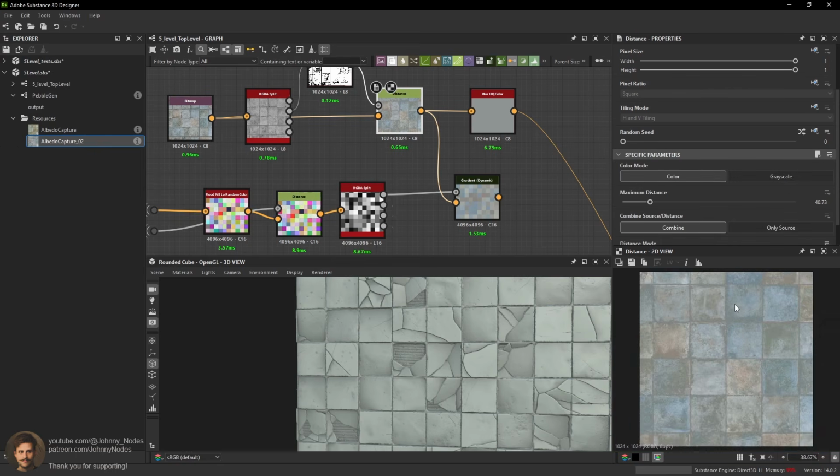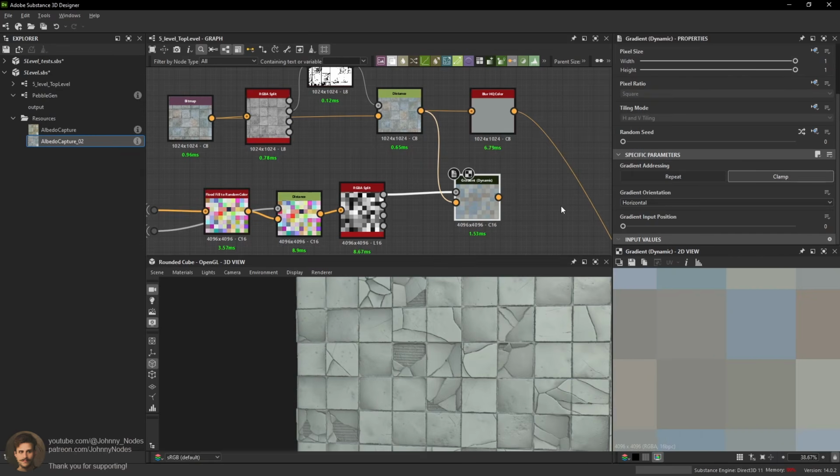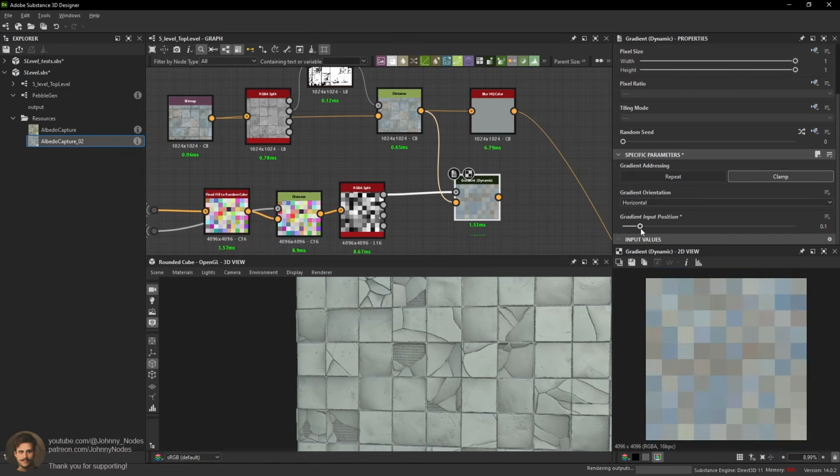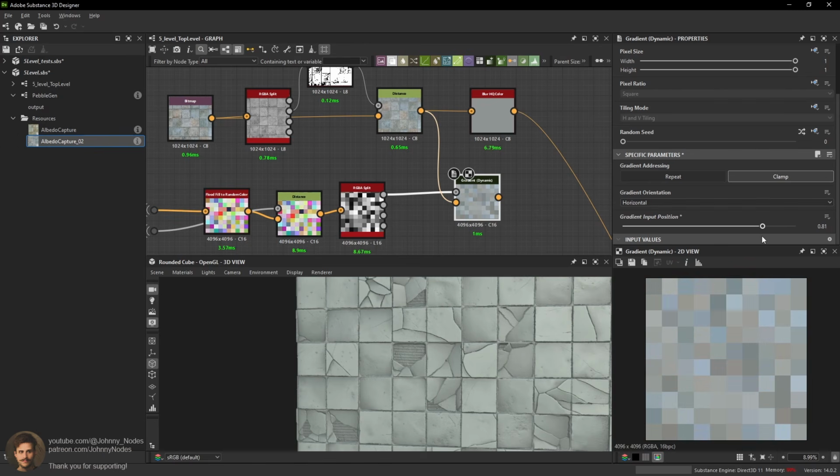Now, the issue with this is you're not really going to be able to grab values that happen later down in the texture. It's only, imagine grabbing just that first row of pixels. You can move where that position is. You see you get a lot of different colors in here.